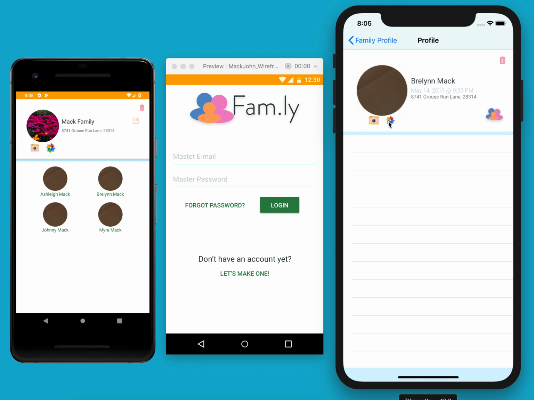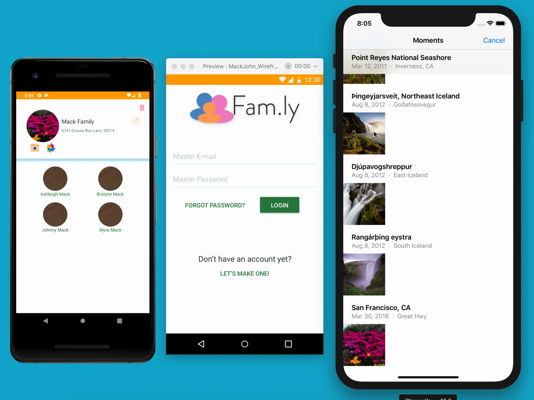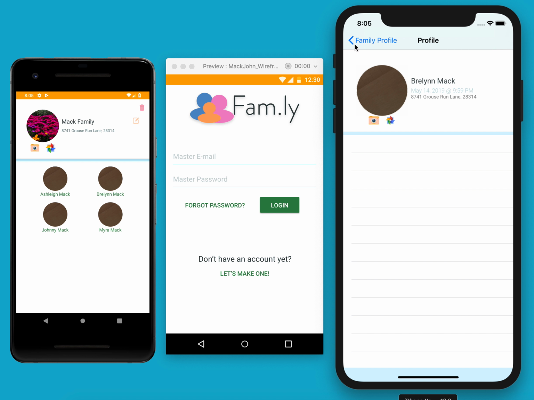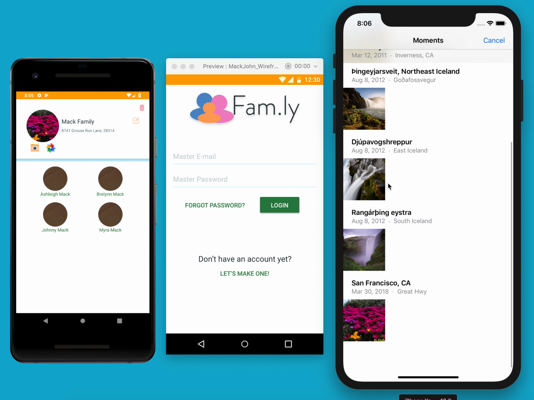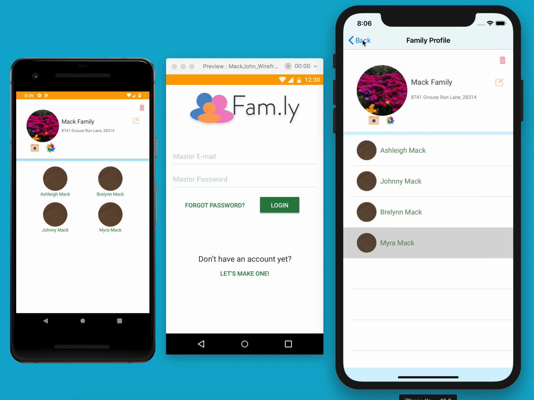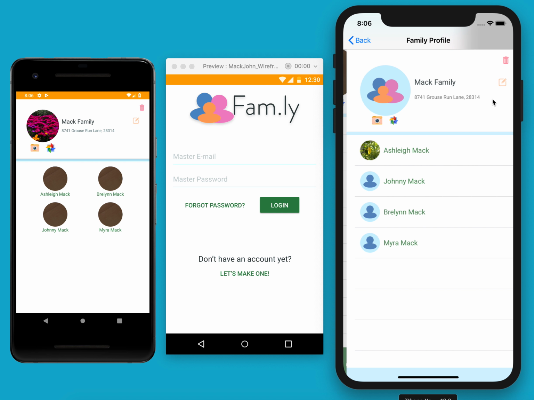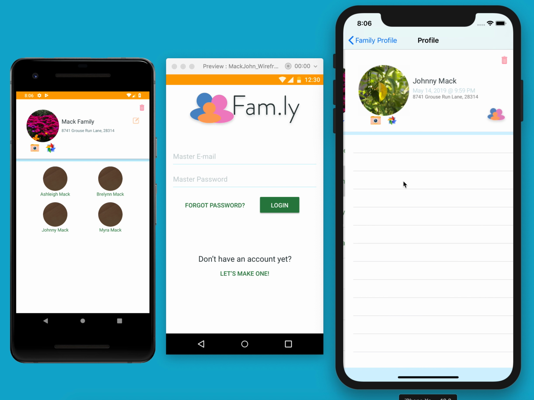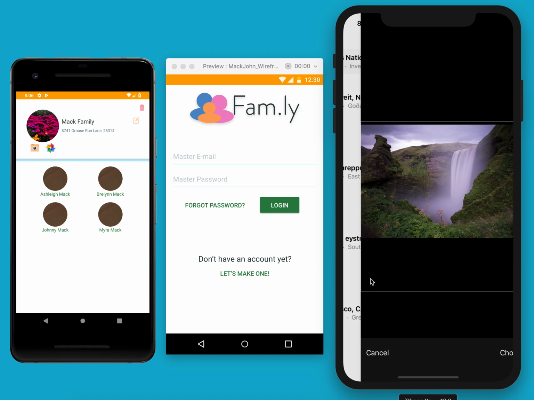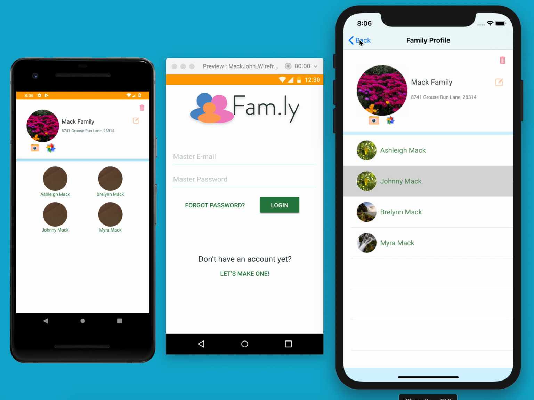You can see we've got a little bit of loading issue here on the iOS side, and that's due to the asynchronous nature of the updates that are being pushed. We are exploring solutions to make that a little bit smoother of a change on iOS. However, all of those photos are updating. So we don't really want to duplicate photos, so let's pick a different one for dad. So we've got new profile photos for all of our family members.